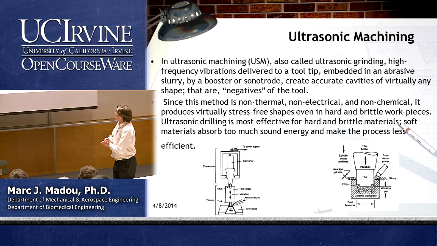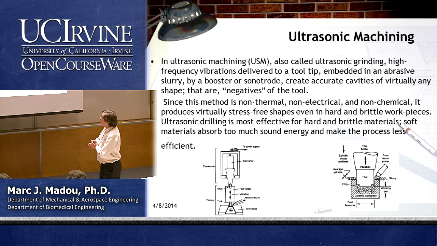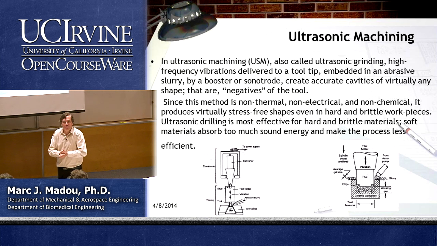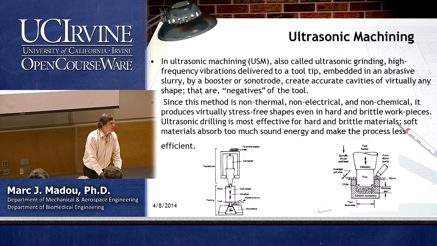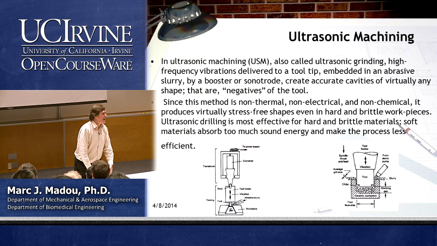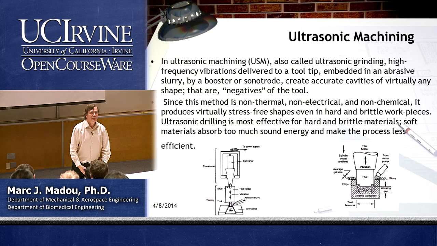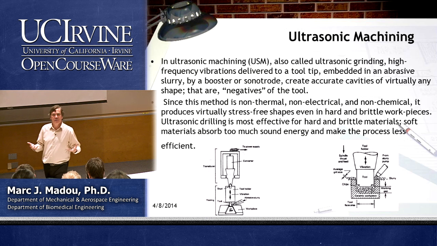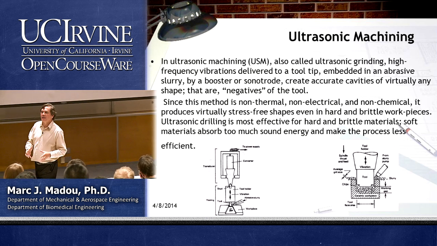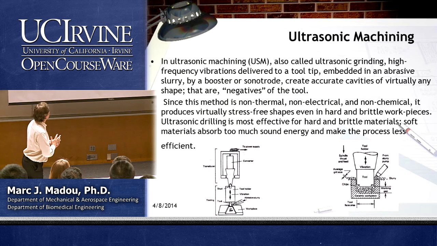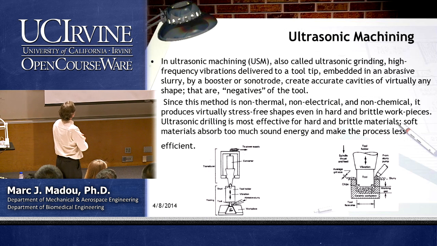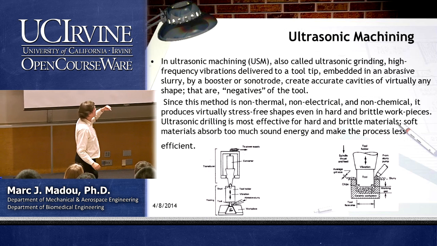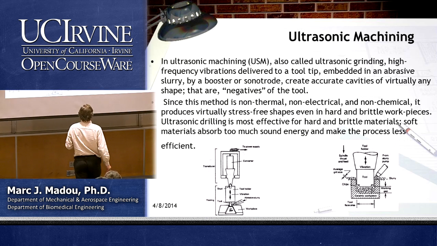Ultrasonic drilling is most effective for hard and brittle materials. Soft materials, you already got that probably. So if I instead of a hard material have a soft material, what will happen? The particle will bounce back, right? So it will be very ineffective. In a way, the harder the material, the better it will work, your technique. So soft materials absorb too much sound energy and make the process less efficient.